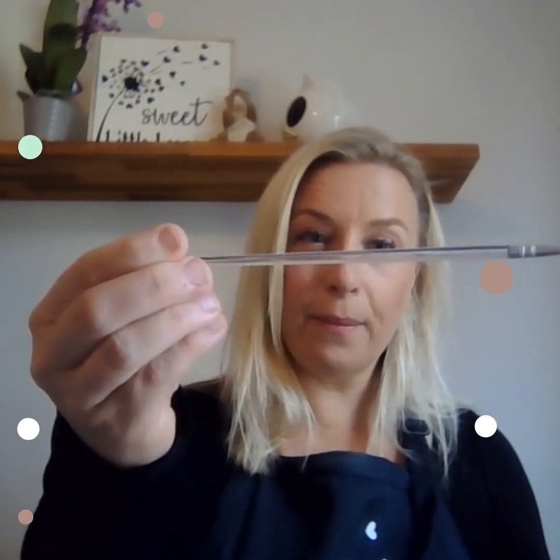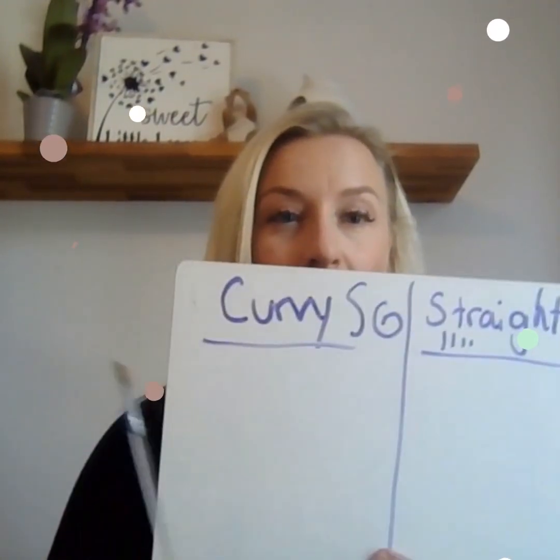So we're going to try to figure out what kind of lines are in my paintbrush. What do you think? When I use it, I can make all sorts of lines. But what lines make up my paintbrush? Will I put it on the curvy side or the straight side? That's right. Did you say straight? You're amazing. And I'll show you at the end of the video to see if we did a good job.